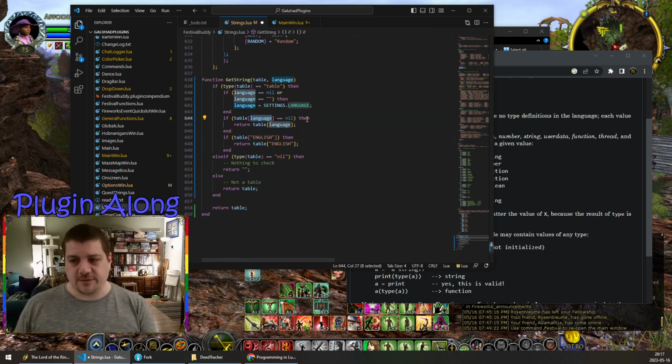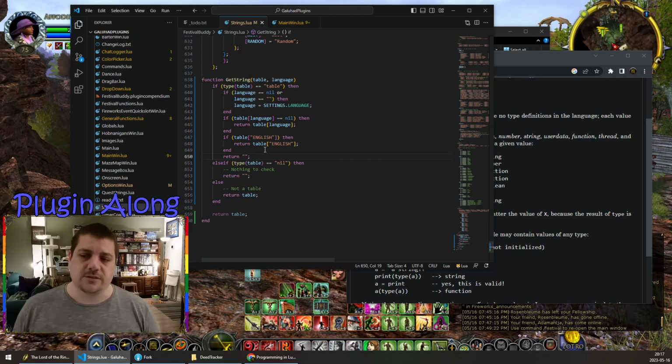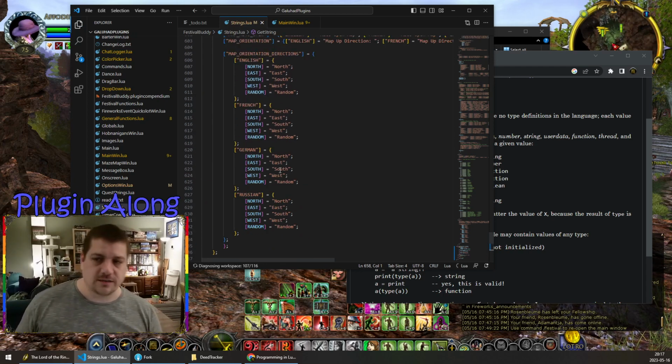If the table language is present, go ahead and use it. Otherwise, if the table English is present, use that. Otherwise, we should probably return an empty string at this point. Okay, so that is our updated get string function.